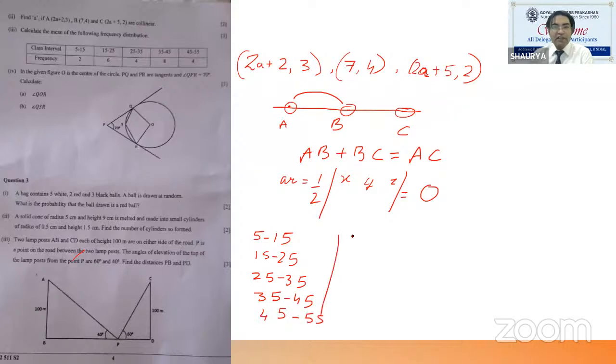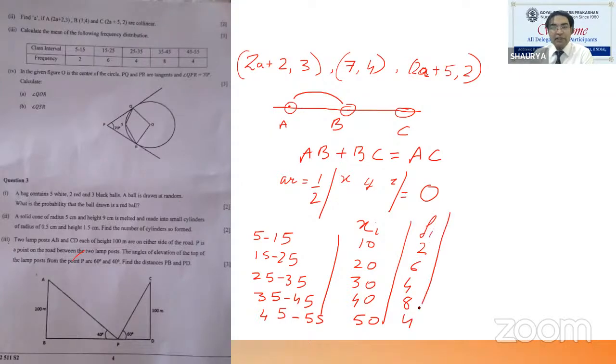So the first thing, we can calculate the class marks. Let's call them X with a subscript I. It's 10, 20, 30, 40, and 50. The corresponding frequencies have been given. There are 2, 6, 4, 8, 4. These are Fi. So the direct method says simply find the product of the corresponding variable with its frequency. It's 20, it's 120, it's again 120, 8 fours are 320, 5 fours are 200.